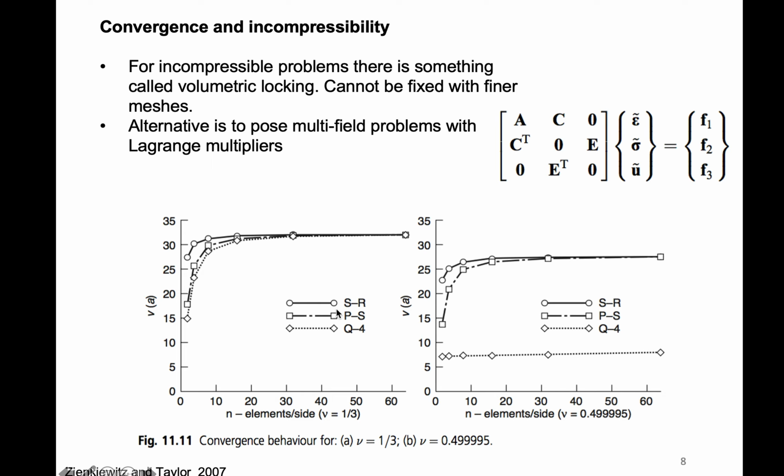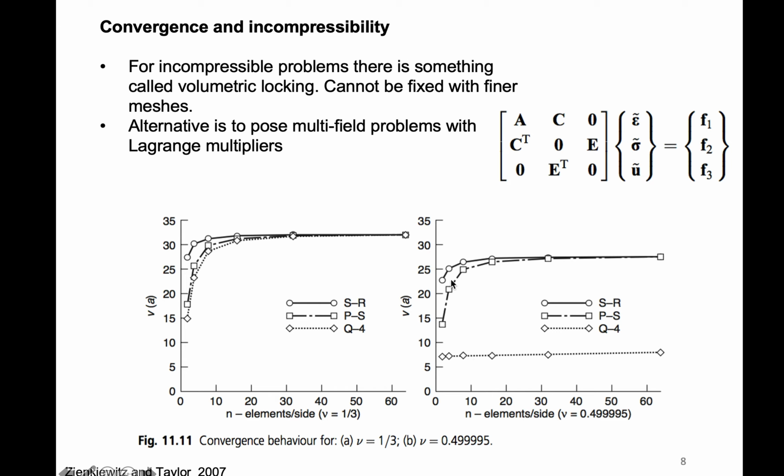You want to refine the mesh, and then you want to evaluate, for example, the stress at a point and see how it changes, and then eventually it settles down to a value. What happens when you have a material that has Poisson ratio close to 0.5? So this is a nearly incompressible material. If you just use the standard elements that Abaqus has, it will look like it is converged. So it won't change. You will refine the mesh and you just won't see any change in the solution. And you might think, oh, my solution is converged. This is the value of the displacement. And in reality, that is not the case.